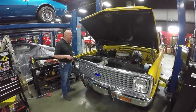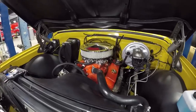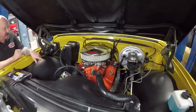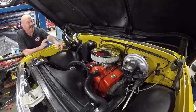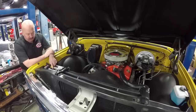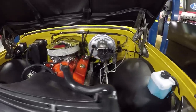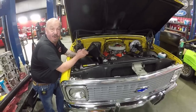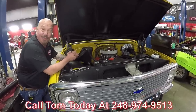We're under the hood here. It's got a '77 model 350 — it's a 0010 block, the most common block that Chevrolet built. It's got a 600 CFM Edelbrock carb on it with electric choke. Looks like it's got a brand new distributor in it too. The factory exhaust manifolds are all cleaned up. It's even got the correct clamp on the heater hose. The alternator's all cleaned up. It does have power brakes, it does have power steering. Fan shroud's there. Cross-flow radiator looks good. AC Delco battery looks like it's brand new. Inner wheelhouses and firewall are all cleaned up. For a truck like this to make it all these years and be in this kind of shape, it's a little piece of history. Let Vanguard Motor Sales park this dream in your driveway — give Tommy a call today at 248-974-9513.